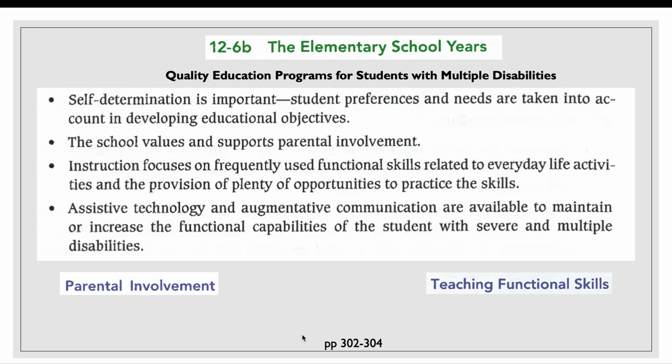The provision of plenty of opportunities for these children to practice the skills. Find ways that they can practice these skills based on things they do on a daily basis and things that they enjoy doing. For example, if it's math and you're trying to teach them a math formula, 2 plus 2 equals 4. Every time you have 2 and 2, you have 4. Teach them if they have to feed animals, because they live on a farm and they feed animals when they get home. You have 2 goats and you have 2 horses.